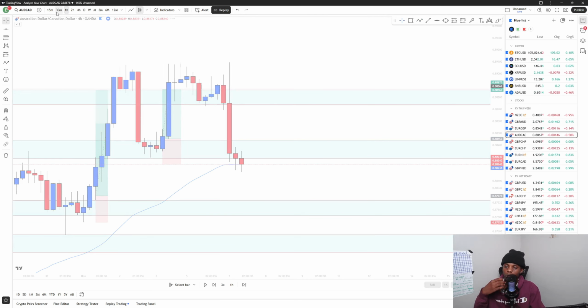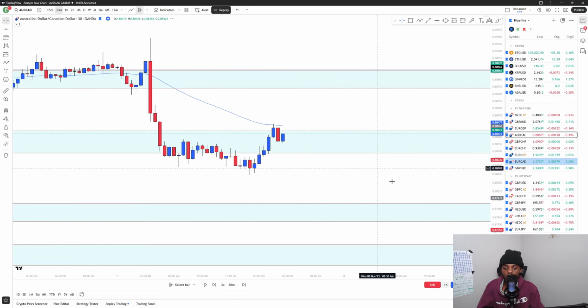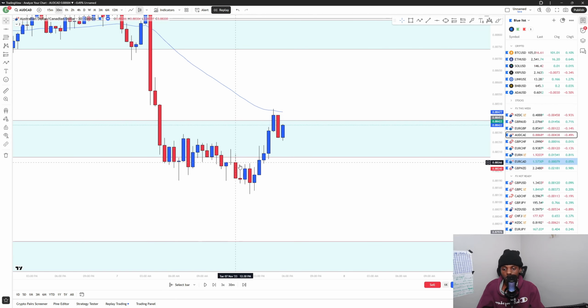1 hour bearish. I need the 1 hour to do something like this. Create a new lower low, go up, shift bullish, and then I look for buys. Very simple, very easy, same thing. Okay, we just shifted bullish. Got a beautiful bullish engulfing right here. Let me see how that 30-minute looks. 30-minute clean, and we have closed above the zone.